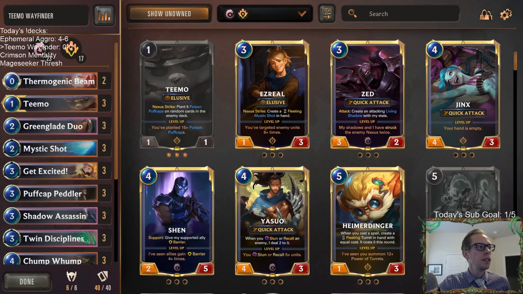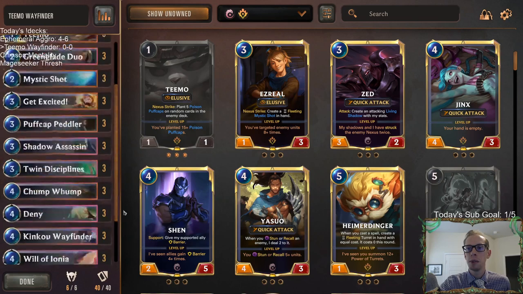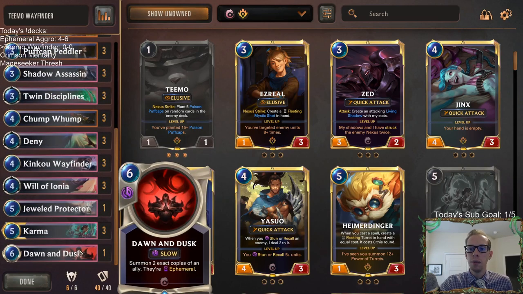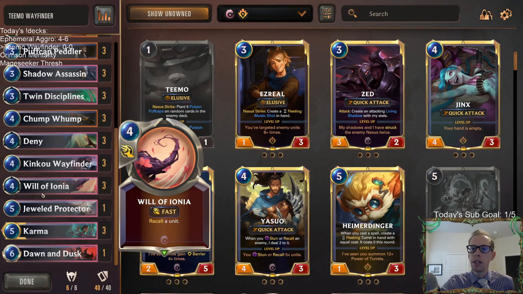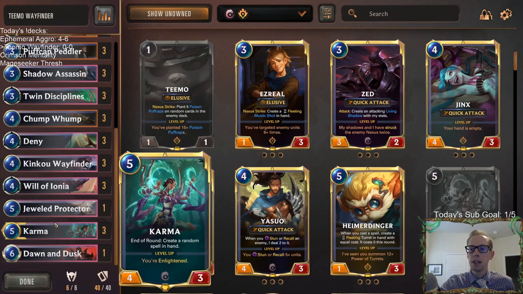I keep on adding in a couple more Ionia cards here and there. We're up to 23 Ionia cards now, so this will be the most we've played with the deck, because the new Ionia card is Dawn and Dusk, where we can play this and get 2 copies of a Teemo in play. Besides that, we're also using Karma, since we're trying to use Ionia, so Karma can get us all these extra spells to help us play a late game.